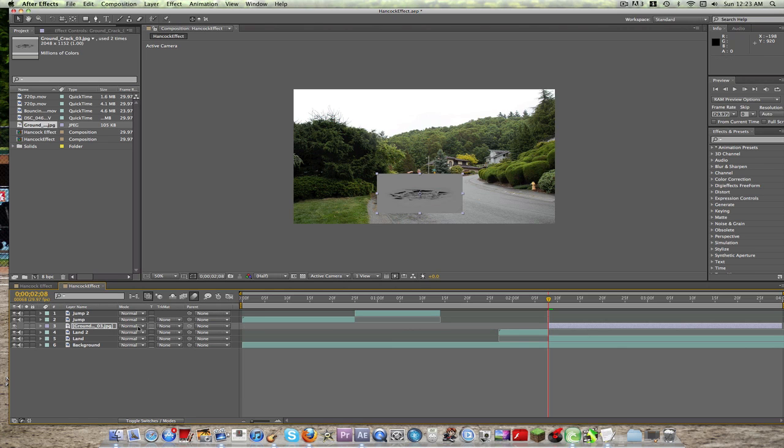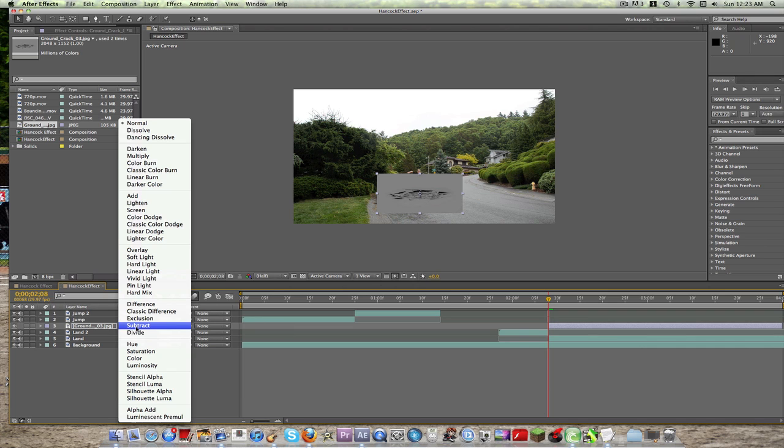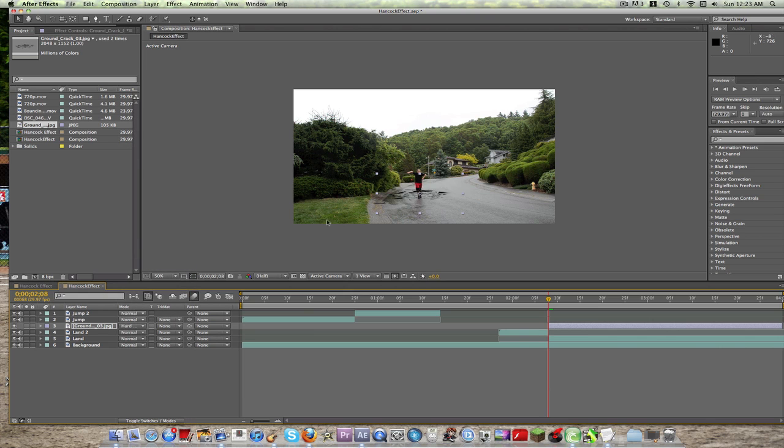Alt left bracket to take all of that excess stuff off, and then go to the mode, and it's either going to be overlay, soft light, or hard light. For me, hard light works for this situation, scenario, and background. And so now, once you come down from the landing, you have cracks there, which is a pretty cool effect.